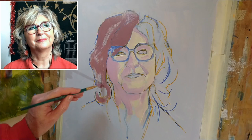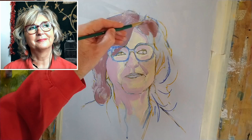Things are lighter down here as well. But what I'll do in just a moment is come back in, just like I did with the face. I now realise I could have extended this dark area of skin tone onto the earlobe there, so that was a bit of a mistake, but nothing we can't fix. And sometimes, you know, it's nice even in a finished painting to perhaps leave this bit. I quite like that, even though it's not quite right. You know, perhaps I shouldn't touch that. We'll see if I can resist the temptation to put a highlight on that area later on.